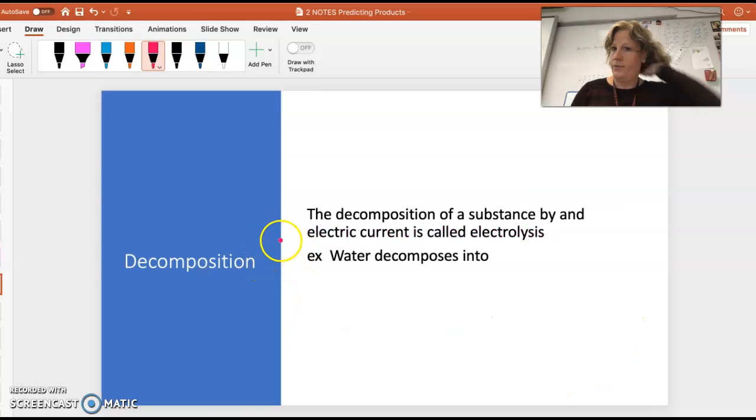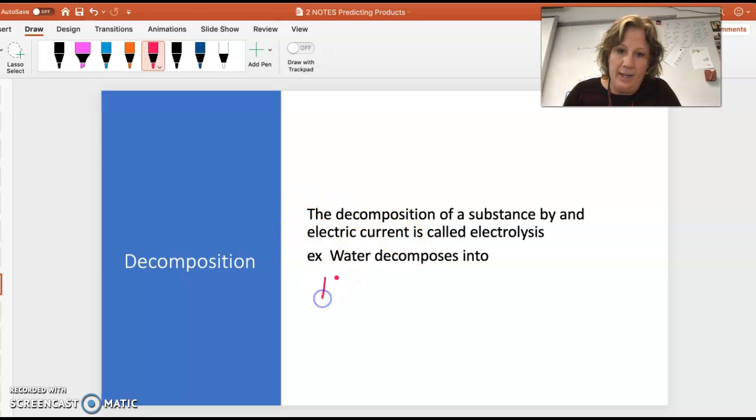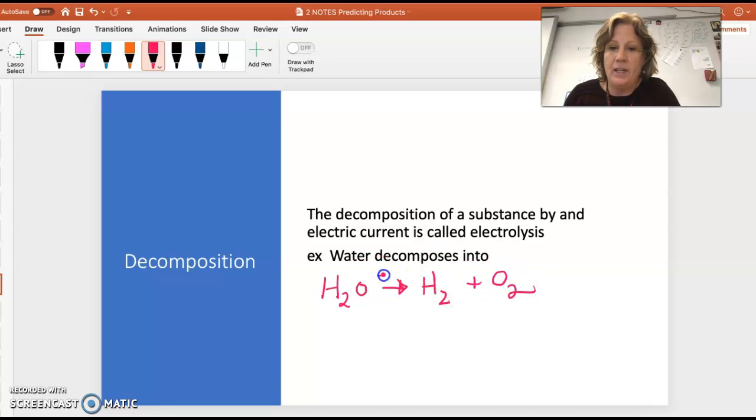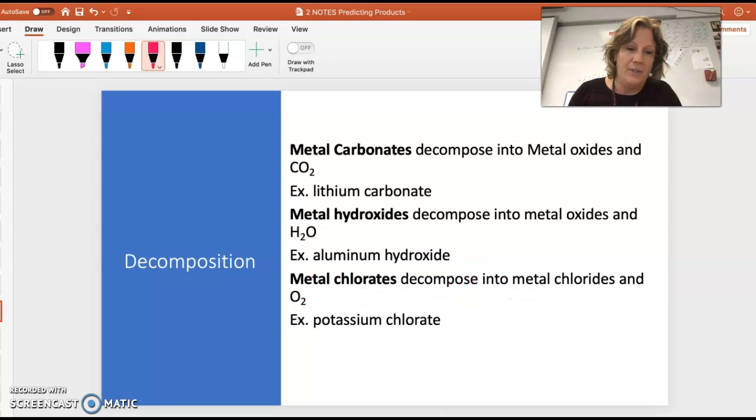Decomposition. So decomposition is when you have that one substance breaking down. So I can have a nonmetal oxide like water break down into its elements. A lot of times decompositions need electricity or they need heat, and then they'll just break apart. You would want to balance this. We'll keep going. I'm going to get through the decomps and then I'm going to pause the video and start over for the other 2 types. So decomposition, there's a lot of these fun ones.